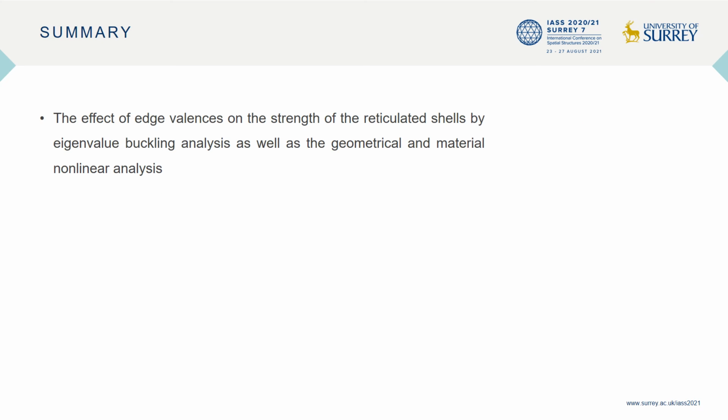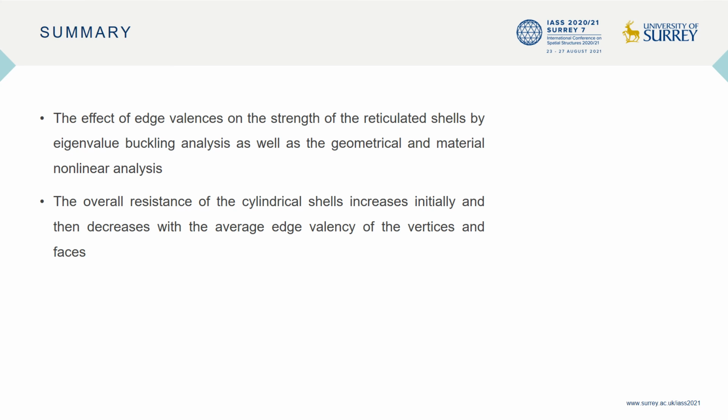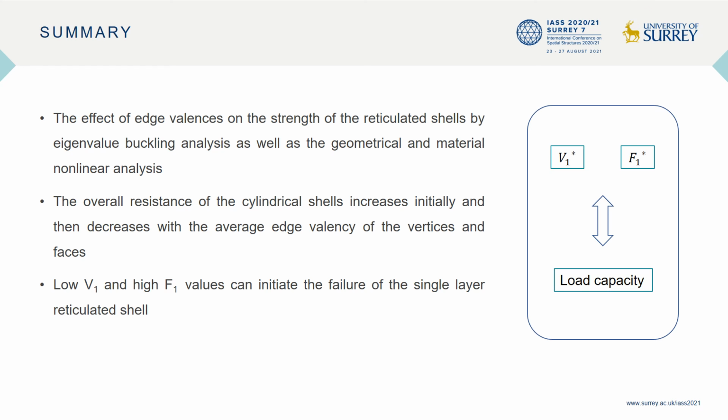To summarize, the effect of edge valency on the strength of reticulated shells has been captured by eigenvalue buckling analysis and geometrical and material nonlinear analysis. The overall resistance of cylindrical shells increases initially, then decreases with the average edge valency of the vertices and faces. A low magnitude of edge valency of the vertices or a high magnitude of average edge valency of faces can initiate failures in single reticulated shells.